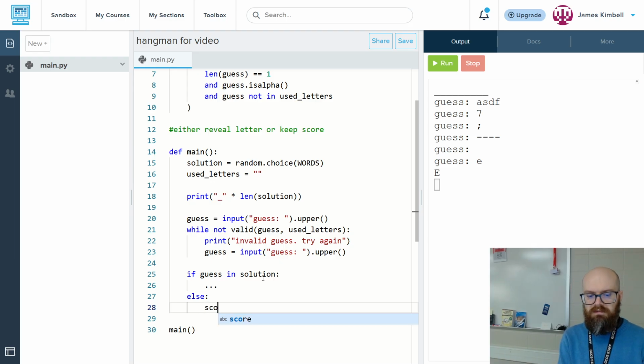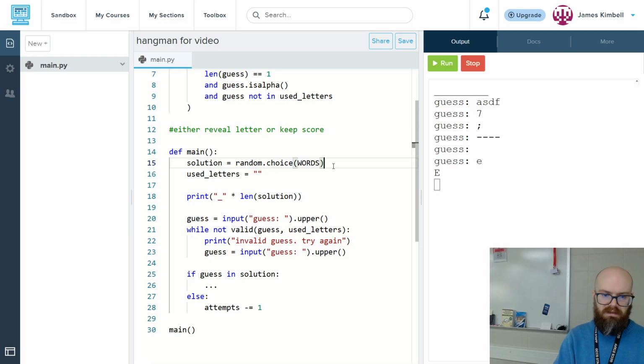So should we call that score? Well, score is usually going up, so having it go down would be a little weird. Should we call it lives or HP or attempts? I'm going to go with attempts, but we'll see what we think. So it decreases by 1 if you didn't get it, so we're going to initialize that as well.